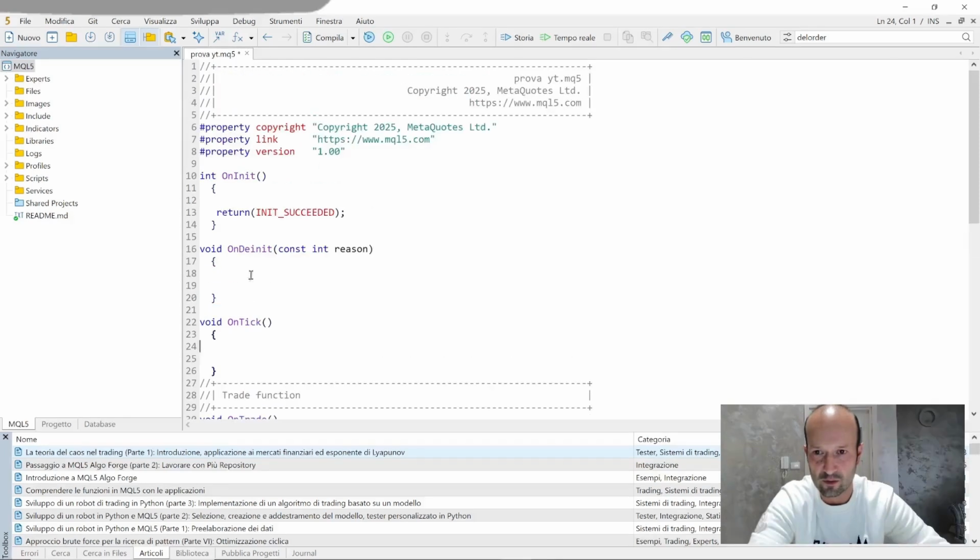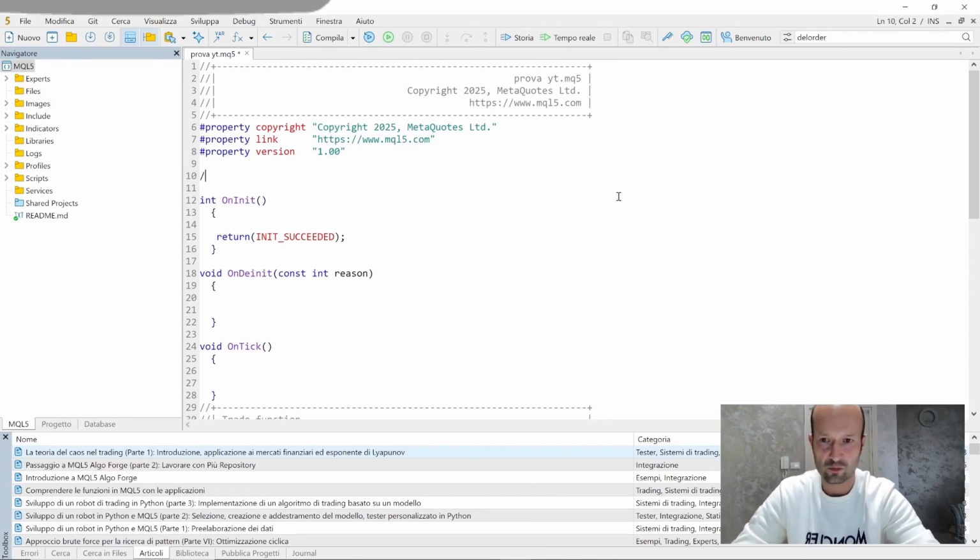If we want to add a comment, for example, we can come to this point right after the properties, and we want to add a comment where we can write the description of the strategy. Or we write a whole series of things that we like. We have two ways to add comments. One is to use the double slashes, which comments out the entire line. So, as long as you write on this line, it will always be a comment.